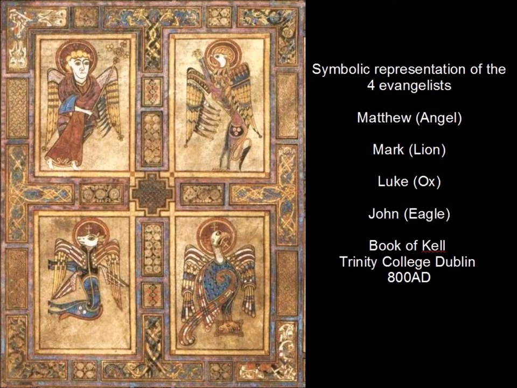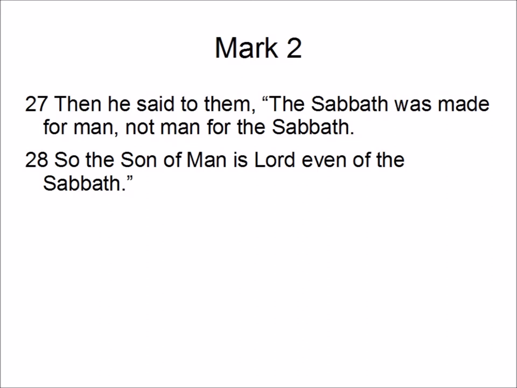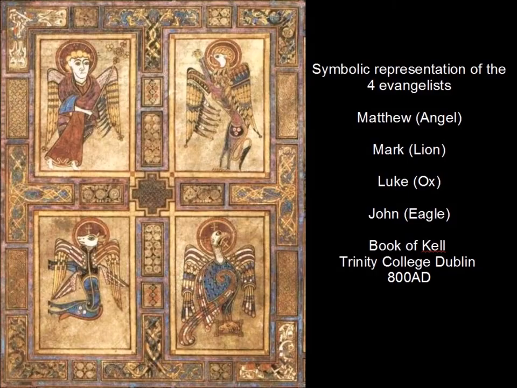Further evidence of translation from Aramaic is found in Mark 2, verses 27 to 28: 'The Sabbath was made for man, not man for the Sabbath. So the Son of Man is Lord of the Sabbath.' This doesn't make sense as it stands, but in Aramaic the same word is used for both 'man' and 'son of man,' so the original would read: 'The Sabbath was made for man, not man for the Sabbath, therefore man is Lord of the Sabbath' — which does make sense, suggesting Mark's rendering was a clumsy Greek translation of an Aramaic original. So the historicists make a strong case that Gospel writers used multiple sources, substantiated by the onomastic argument, all pointing towards a historical Jesus. The mythicists' interpretation of the Gospels will be addressed in the next video.